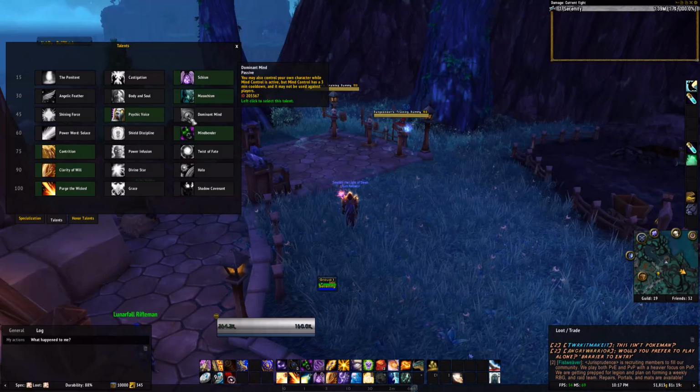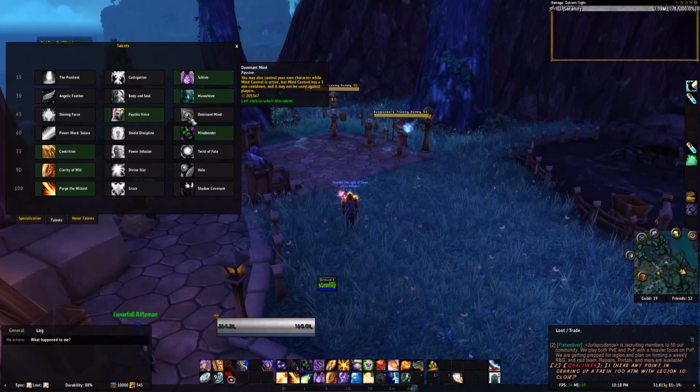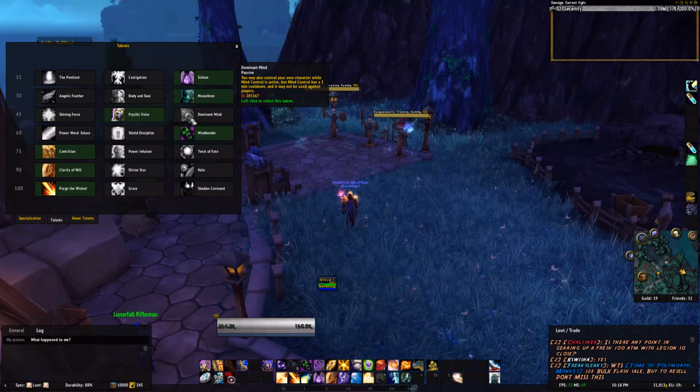Dominant Mind. What this ability does, it allows you to control your character while you're mind controlling another. So that could be beneficial to you in PvP or possibly in PvE if you need that CC. I'm not sure if there's anything that's going to be released in Legion that's going to call for that, but as of right now, 7.0, I use Psychic Voice.